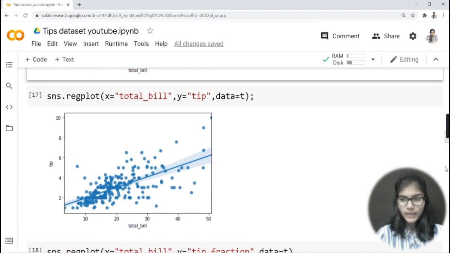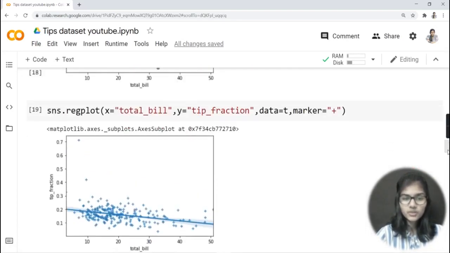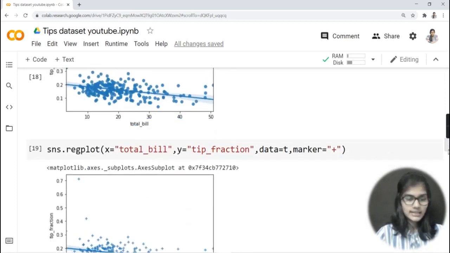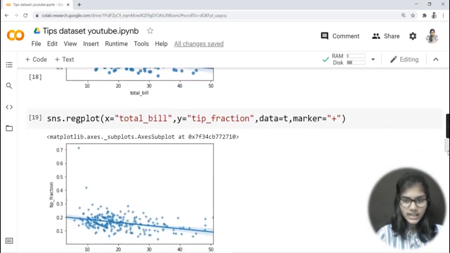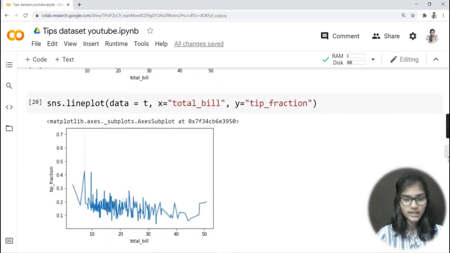And I also had the reg plot. After that I told you the difference between the reg plot and the scatter plot. Then I had one more parameter inside this reg plot, and that was marker. I told you that thing.